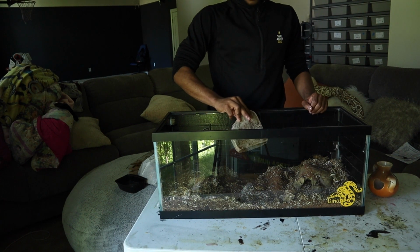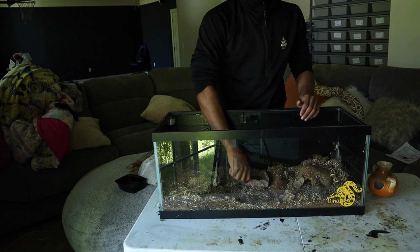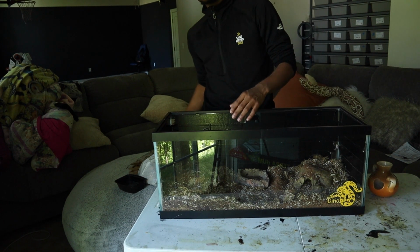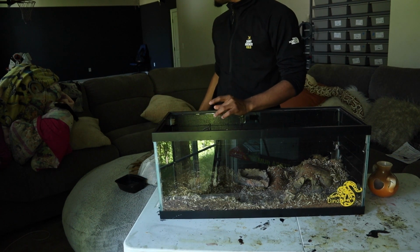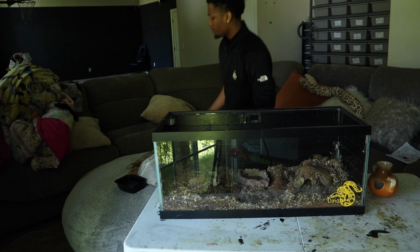I keep these spare. I collect them over time, and when I upgrade my tanks or I get new bowls for them, I always keep things that I've used previously, because I never know when I need to take in new animals all of a sudden. So I can set up an animal on the fly in case of an emergency.